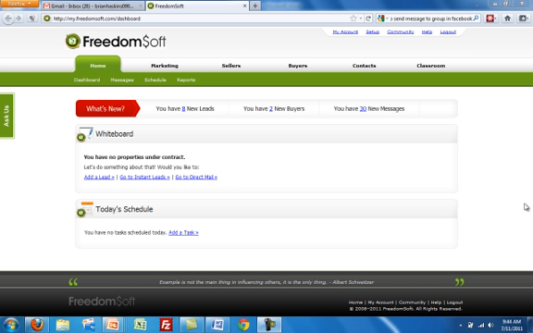It works great for wholesalers. Anybody doing anything with real estate investing really should check out FreedomSoft. Now, I haven't really been able to promote FreedomSoft and tell people about it because he's kept it closed down for such a long period of time. But he is now actually opening up FreedomSoft and releasing it so the public can get in and actually use it. And I'm really excited about this for one reason.